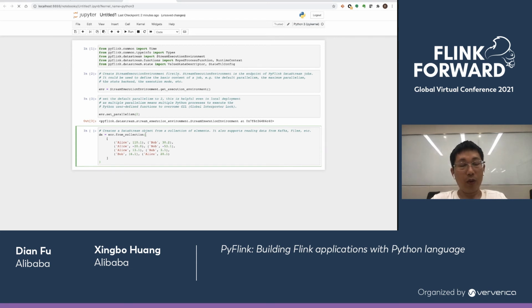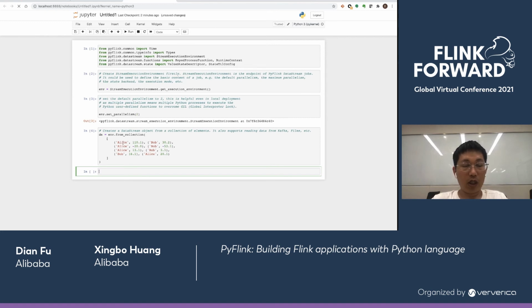We want to define reading data from external storage, for example, Kafka. Here we define a source from a collection of elements. Each element contains 2 columns.